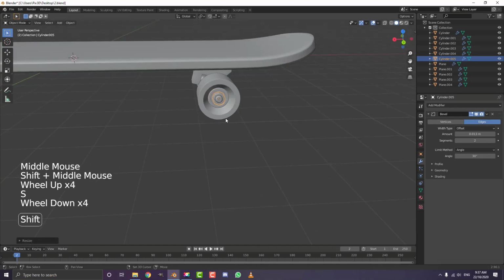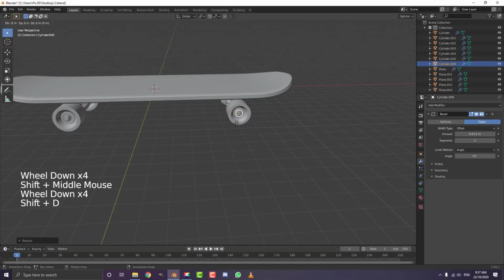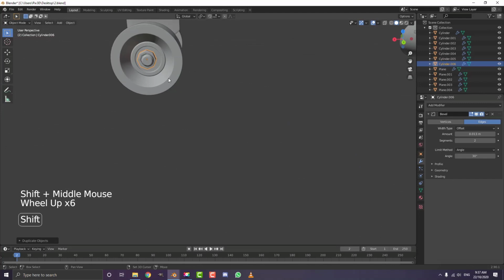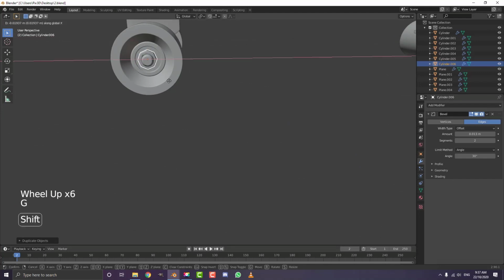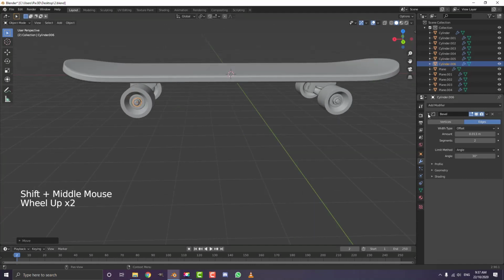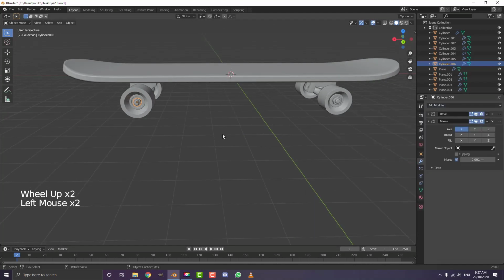as well. Also, you can just go Shift D and then X, just move this nut to the other wheels at the back as well. Just so you have one here, like that. And with that guy, you can also give it a mirror. So the nut, you can also just give it a mirror as well.